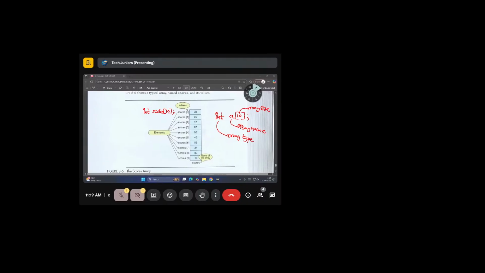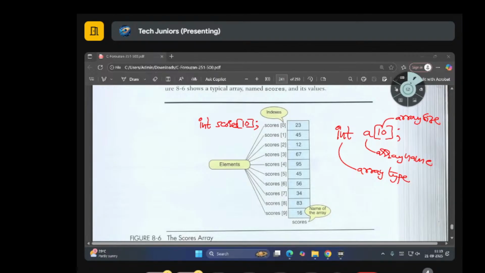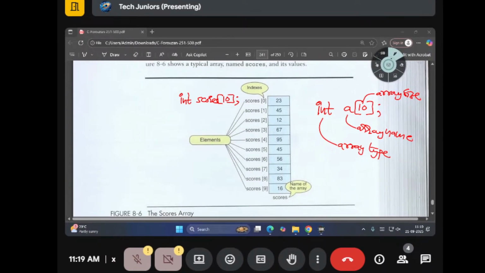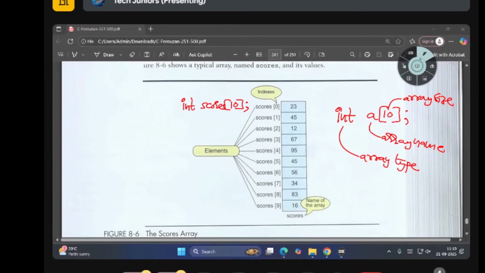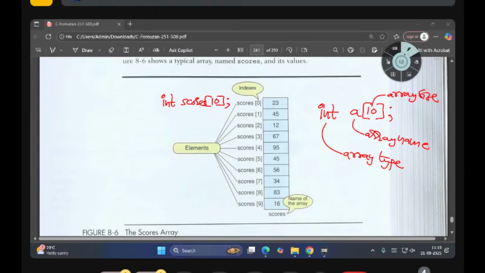Okay, so now a program and a lab. Just declare all variables of different data types, and write the printf statement: printf percentage d, sizeof a, sizeof b, sizeof c, sizeof d. We will get the memory allocation in bytes, not in bits, bytes. Or you can write some examples also.